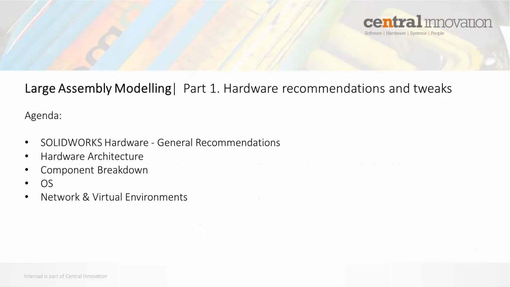Okay, so the agenda for today: we're going to start looking at SolidWorks hardware general recommendations. Then we'll have a look at the actual hardware architecture. So what does your hardware look like underneath the box or in the laptop? Then we'll move into a component breakdown, looking at the individual components and how some of those things can affect SolidWorks operation. And to finish off, we'll have a look at operating system, network and virtual environments, which are not really, strictly speaking, hardware, but they sort of fall into this category. So we'll have a look at those.